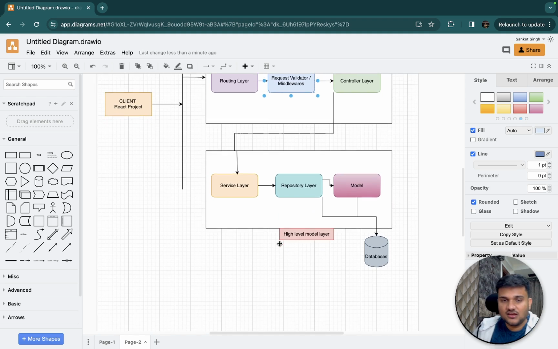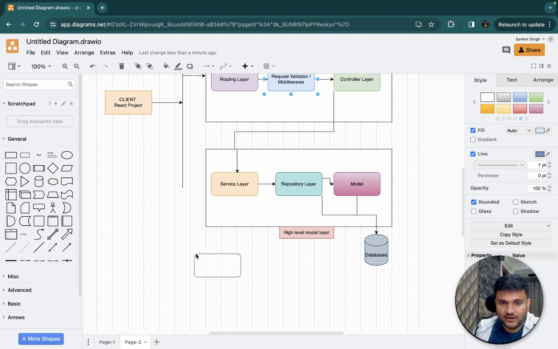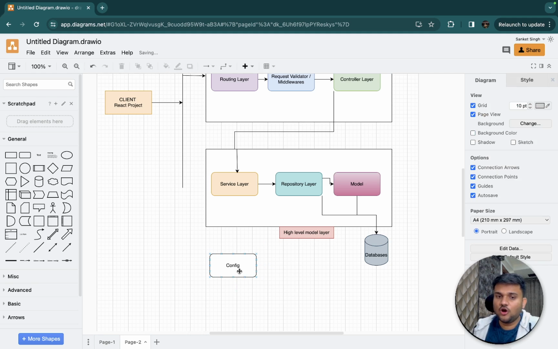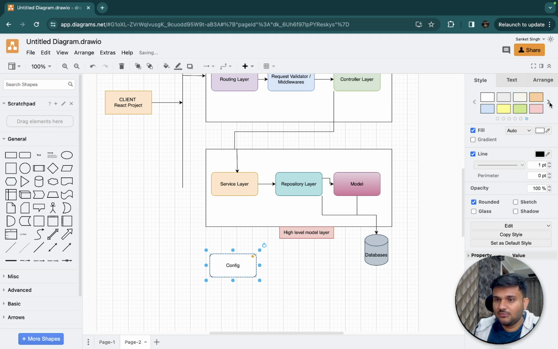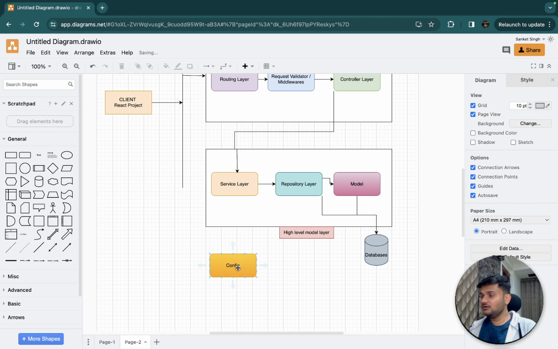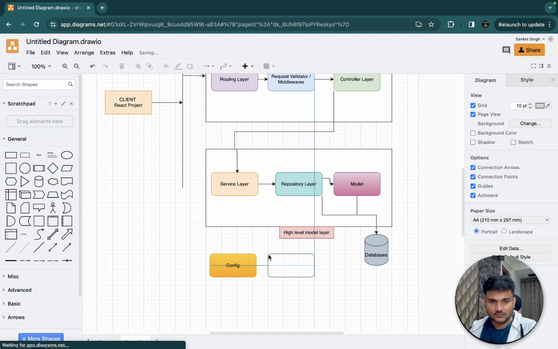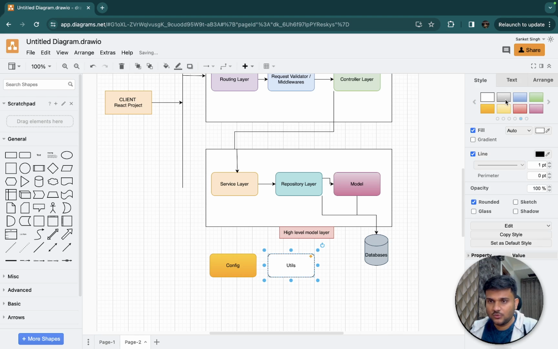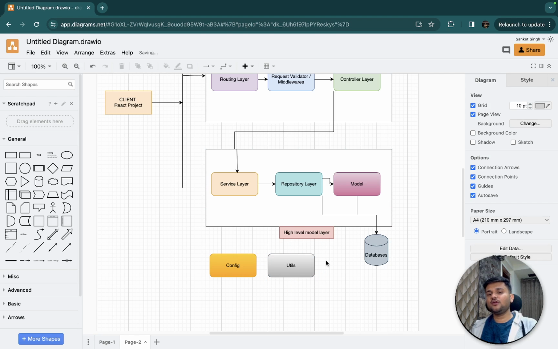There are some extra folders that you will find roaming around. For example, sometimes you'll find a config folder. Any kind of configuration, let's say environment variables or any configurable data that you have, might go inside the config folder. Then you might sometimes see a folder called utils. What resides inside utils? Any helper methods that might be reusable in multiple parts of your code.